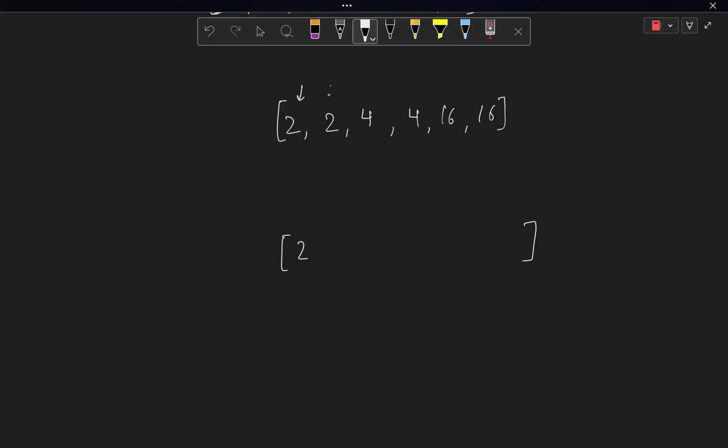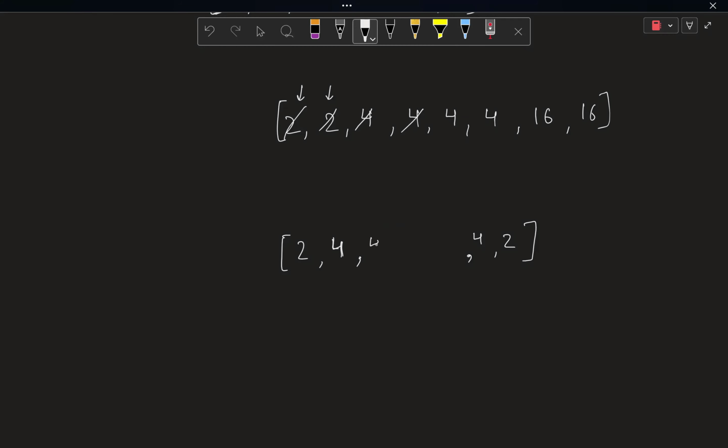One thing would have been obvious: you will just pick up the twos from the beginning and place them at the corners. Okay, let's make this example a little more weird. Let's take 4 coming 4 number of times, and 16 coming 2 number of times. For the first two, it was clear that you would just place them at the corners. For the 4 and 4, there is again no confusion; you would just place them at the ends.